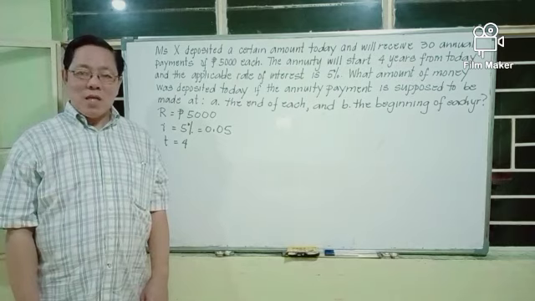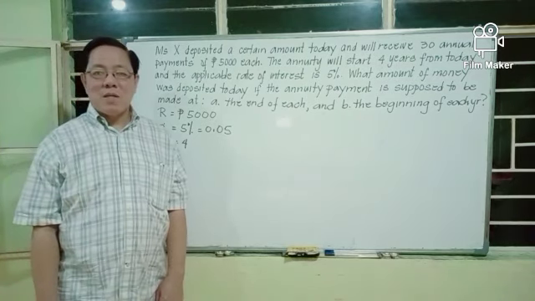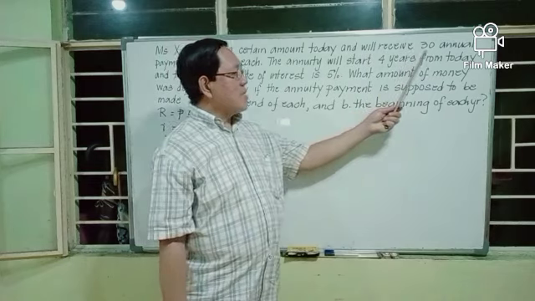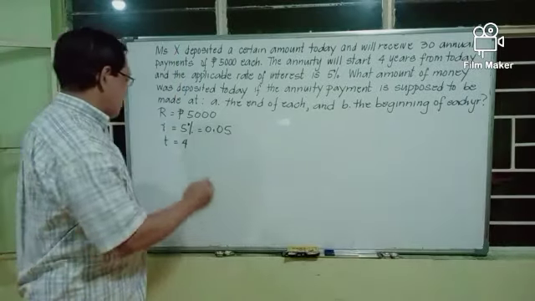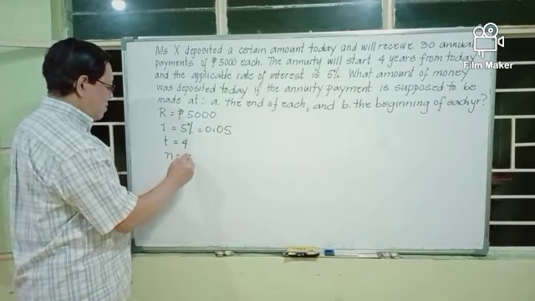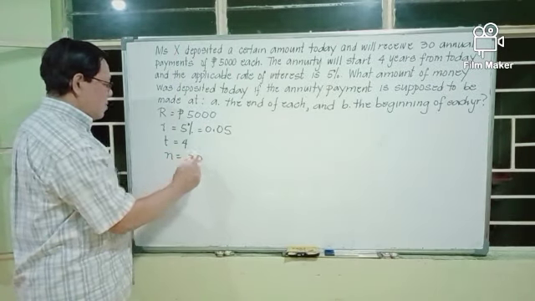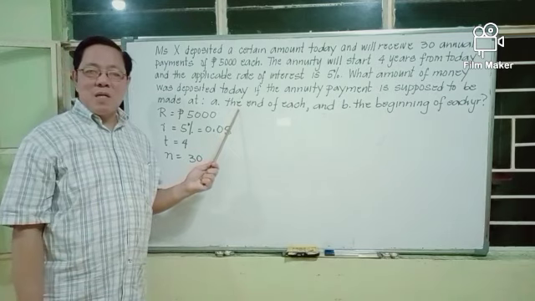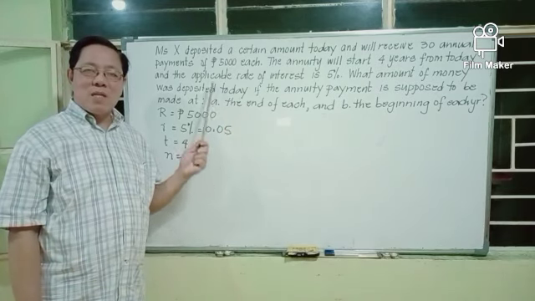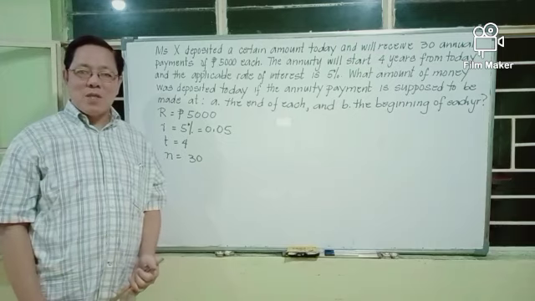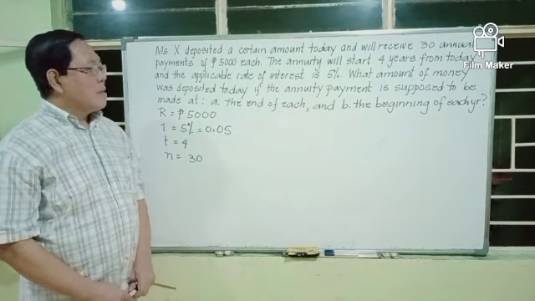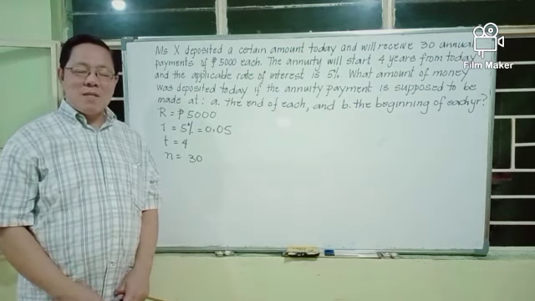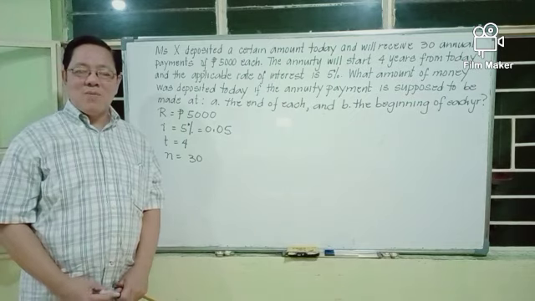And N is the total number of regular payments that Miss X will receive. And it is given that Miss X will receive 30 annual payments, and that's a small letter r. If in letter A, Miss X will receive the regular payments at the end of each year, then we treat this deferred annuity as annuity due. And the formula to calculate the accumulated value of this deferred annuity is given by the following formula.